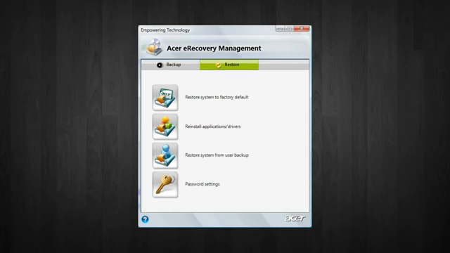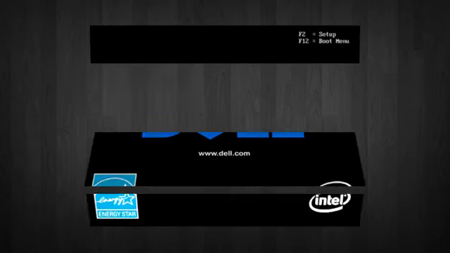Okay, now here is the Acer recovery management software. As I say, they look a little bit different. And also, in order to get to the program, it's a little different too. The only thing you need to do is go to the manufacturer's website, and they pretty much should tell you how to get to this program. And oh, by the way, there are very few XP computers out there that would do this, but some of them also have a system recovery program as well.